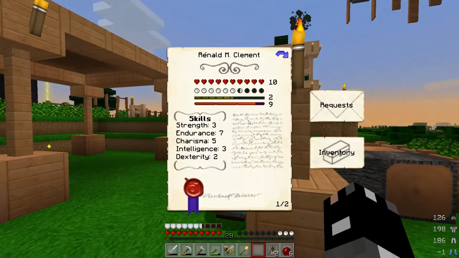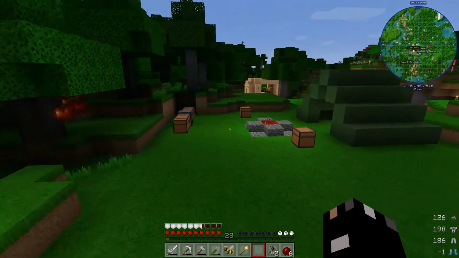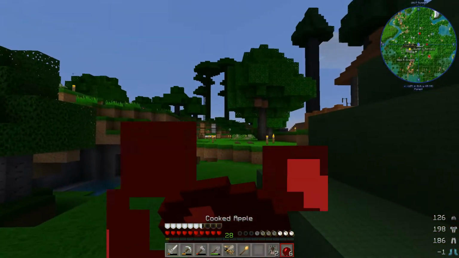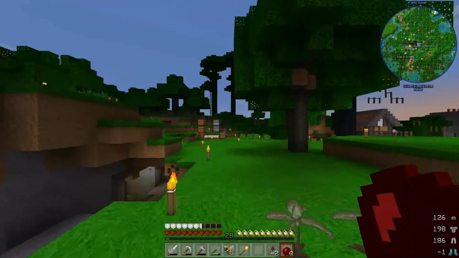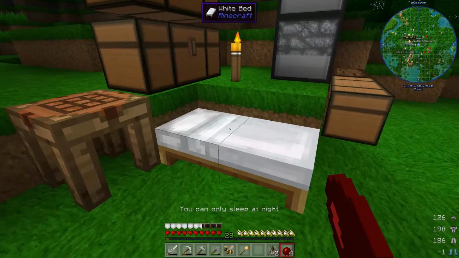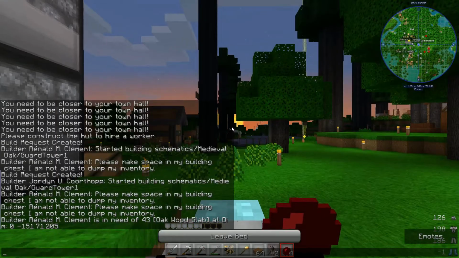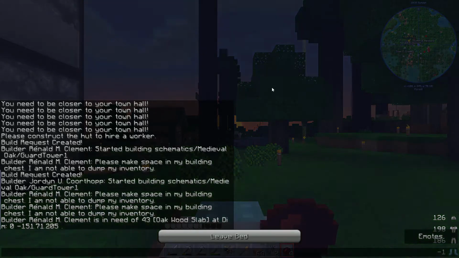You need oak wood slabs. Okay, first we need to have a nap. No, we don't. Let's get some oak wood slabs really quick. And if you're playing along in this mod pack, I do recommend cooking the apples, because the apples are delicious. Oak slabs, there we go. The apples are delicious, and they do give you lots of energy.